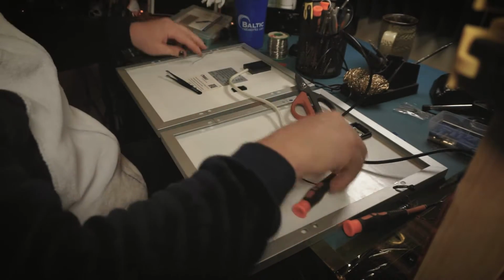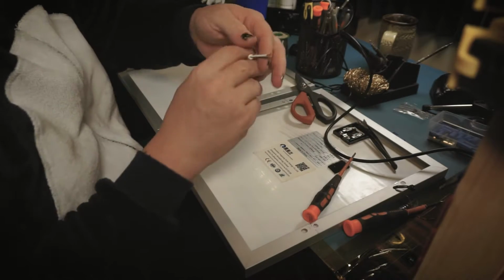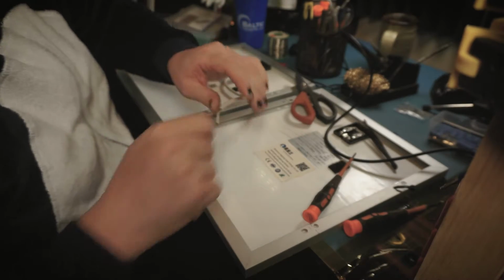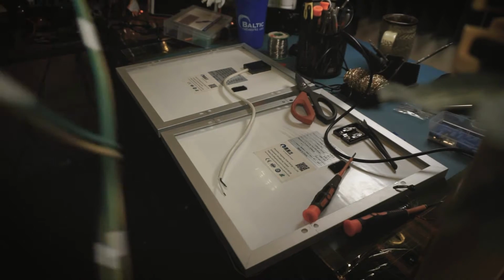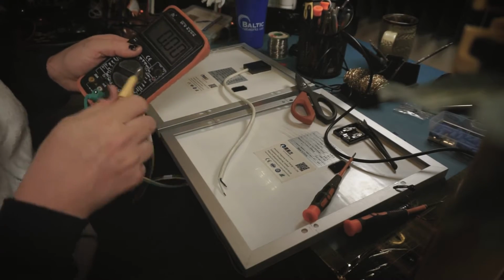So panel one is now connected, and we can test this simply by putting a multimeter on this. Make sure that we get our 12 volts output. Where are my leads? There we go, I found a set. So I'm just gonna put my negative and positive on here.